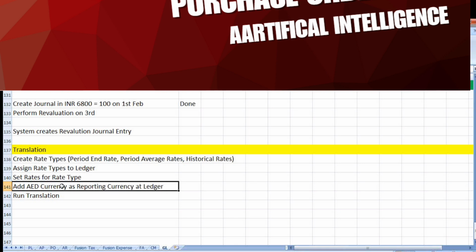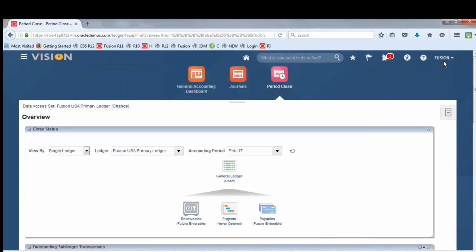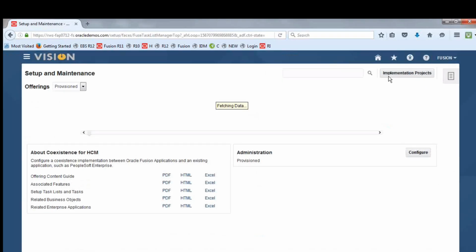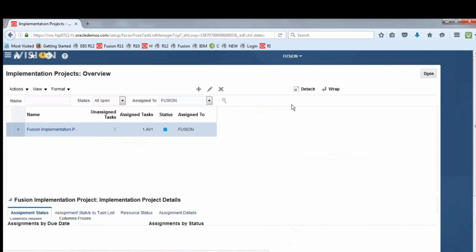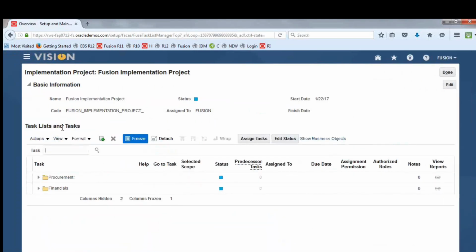Okay, let's go to ledger and we'll add this AED currency as a reporting currency, and we'll set the reporting related options. Before we run this, go to implementation projects, click on overview, open this project and search for reporting currencies.